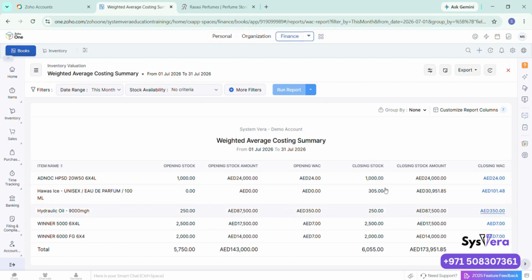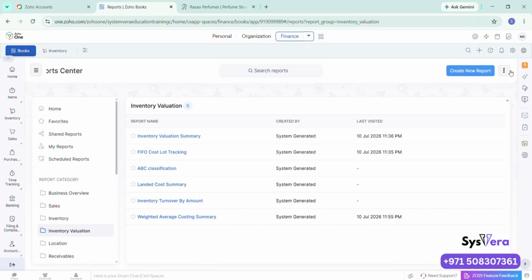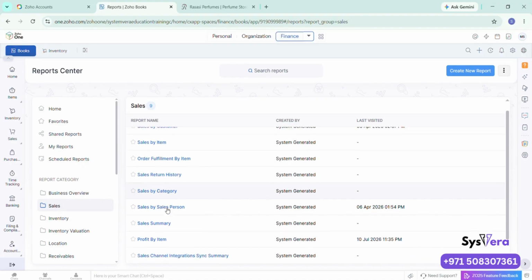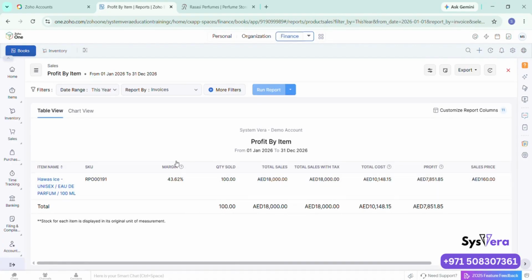The closing balance is based purely on the transactions that you do. They have 4 purchases, so my ideal per piece cost is 101.48 and total of 305. This is the value it comes to. And secondly, based on this, I have a sales report which gives me the profit by item. This is my profit by item. This is the profit we got from that single invoice that we made now.